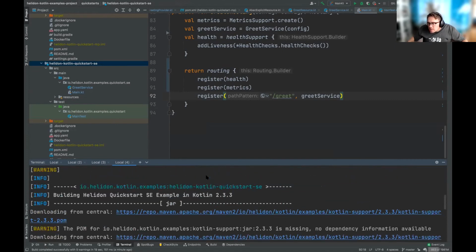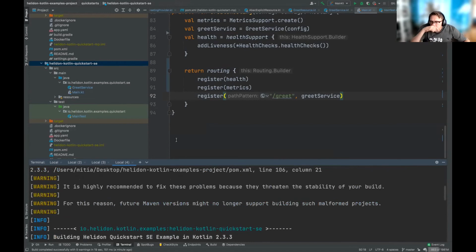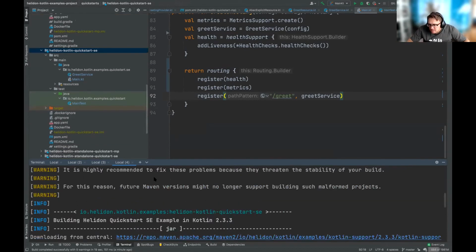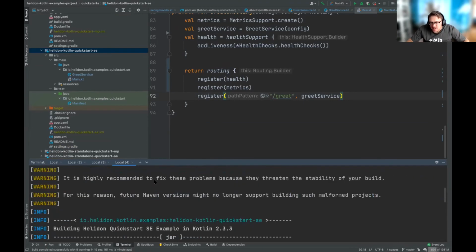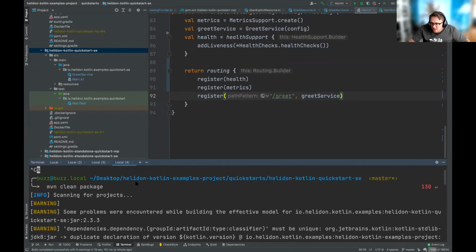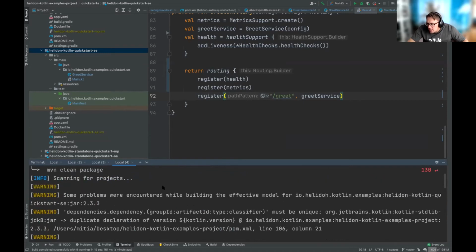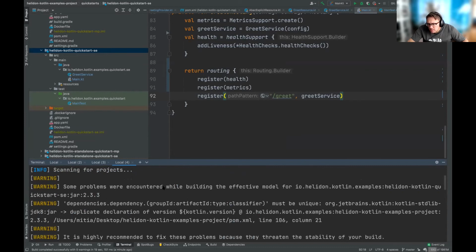No, there's something missing here. Okay. Demo gods. It was working directly, very nice, but something went totally wrong. Sorry for that. There's a duplicate dependency declared. That's a warning.